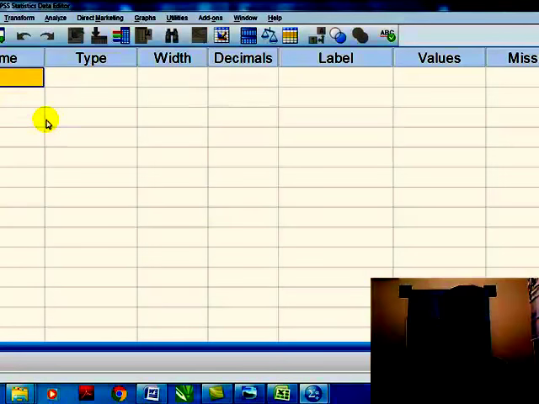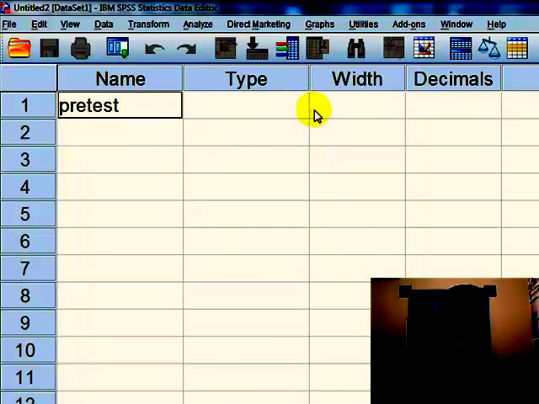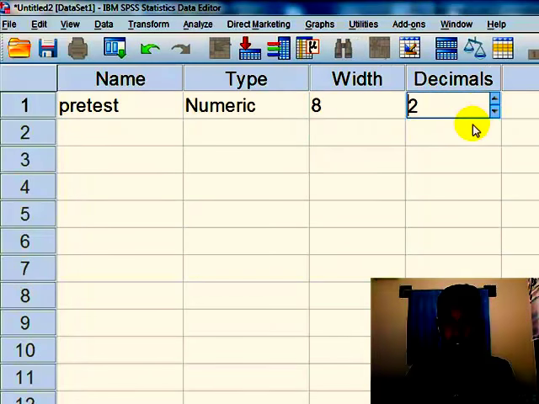Type pre-test. Remember, without space in the name. And then we continue to the decimals. We can change the 2 to 0 using the down arrow.